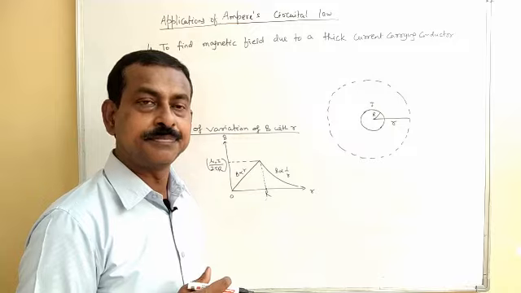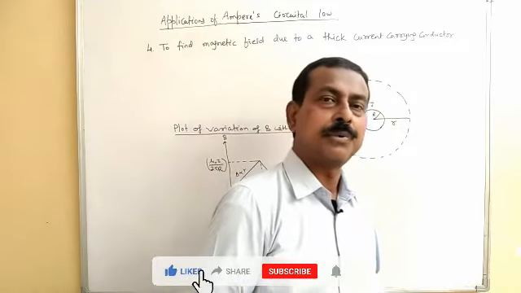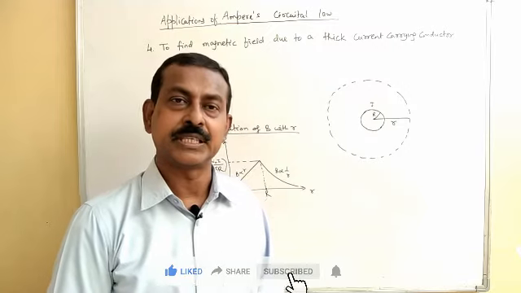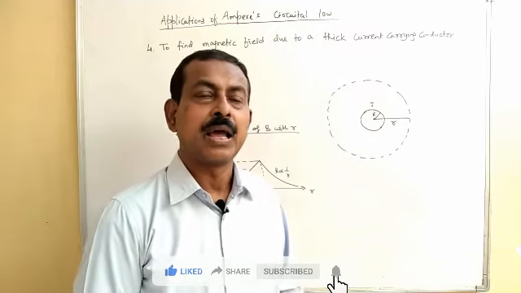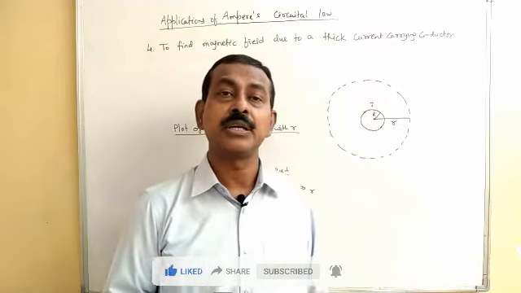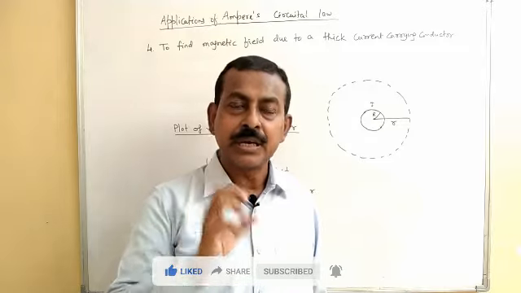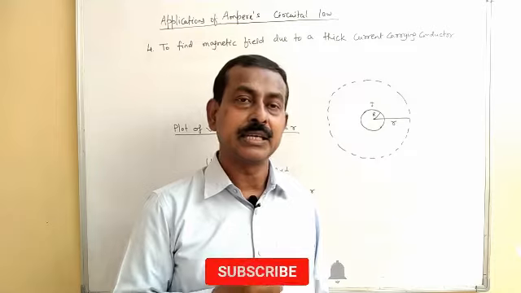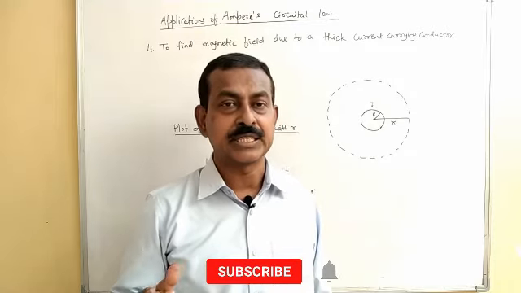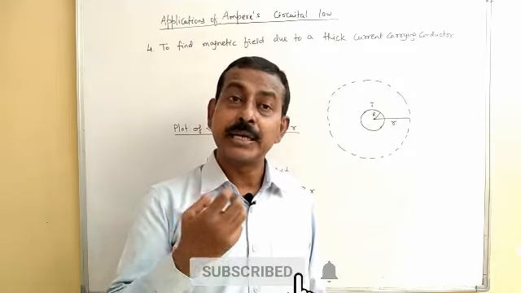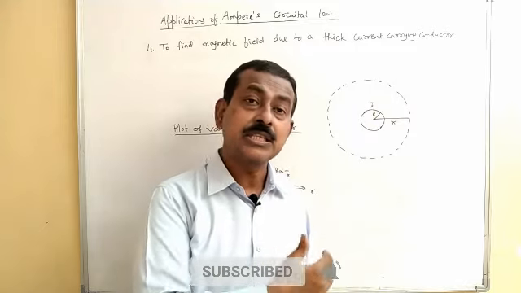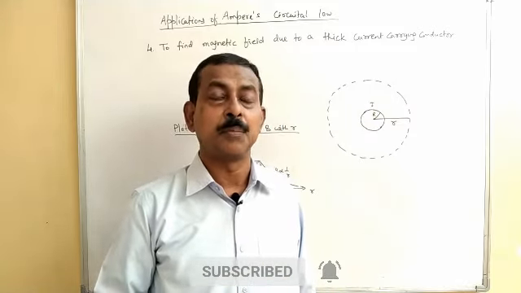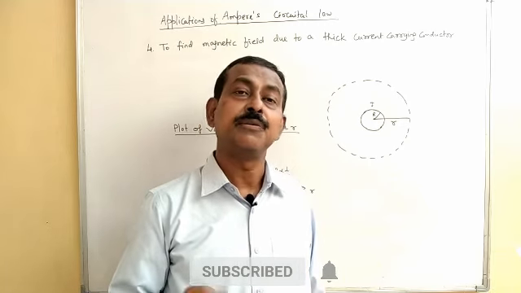So this is the nature of variation of magnetic field with distance for a thick conductor which is carrying current. This is all of Ampere's Circuital law and its application to the different cases. Advantage of the Ampere's Circuital law is that with simple calculation, you can get magnetic field due to different cases there. You can get the magnetic field for all these cases if you apply Biot-Savart's law also. But then your calculation will be very lengthy.